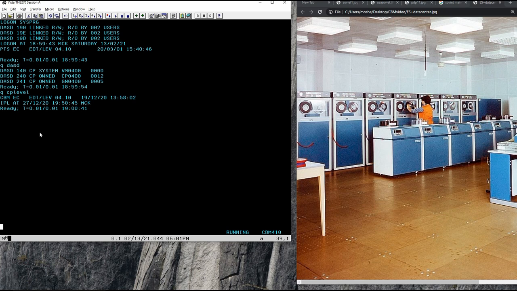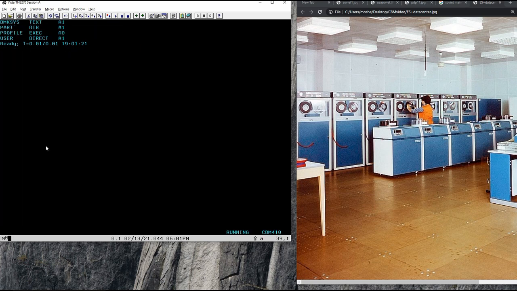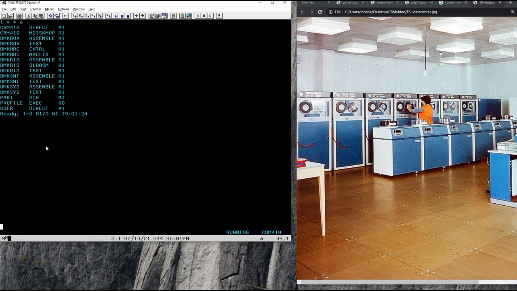And so the other thing that we can start to look at is what disk space is available. If you look at disk A, we just have the bare minimum to assemble the system and regenerate the nucleus, or the CPU of the operating system, and not much more. Let me see, Rex, I think, was present. Let me see what we have here. Yes, so as you can see here, this points to Rex being present. And then let's look at which directory files were available.